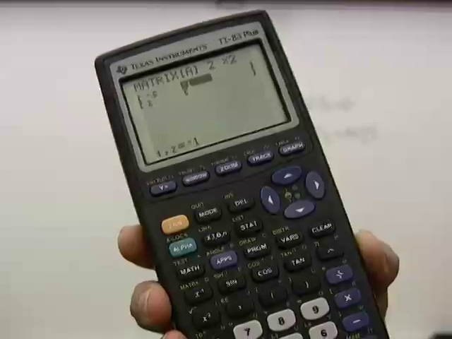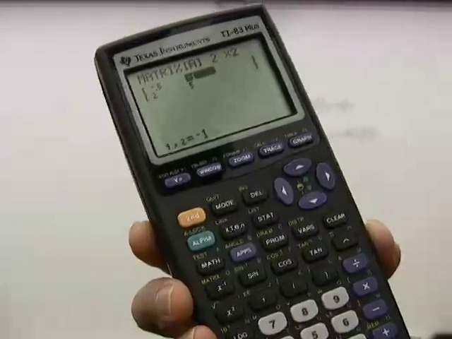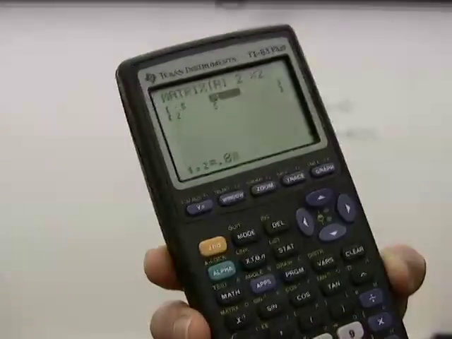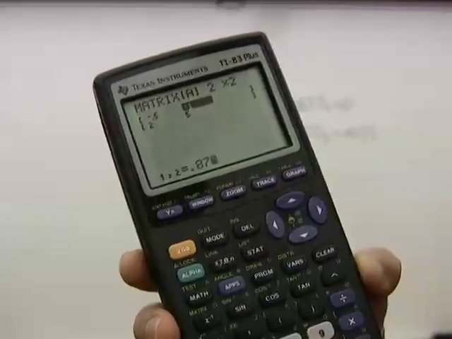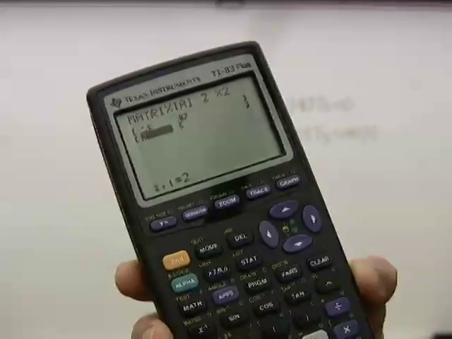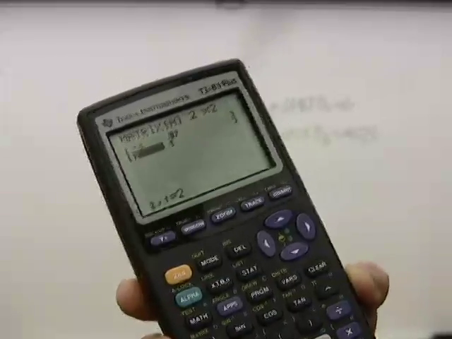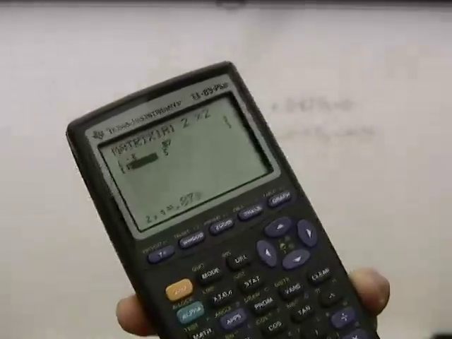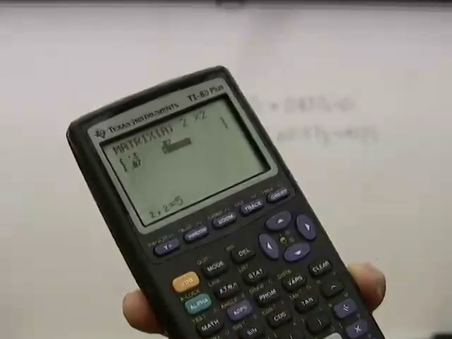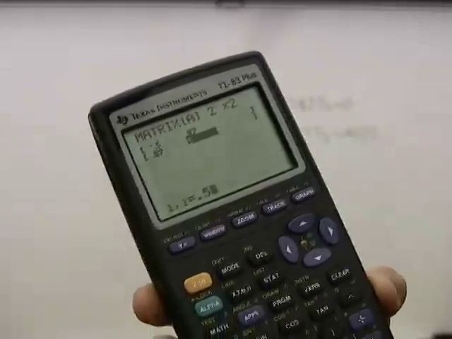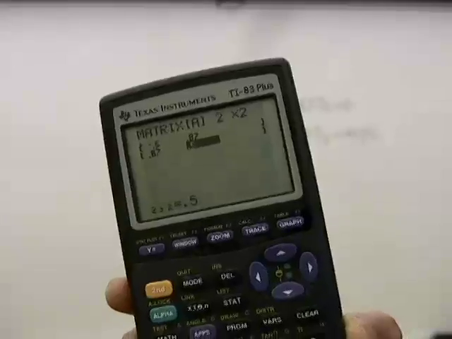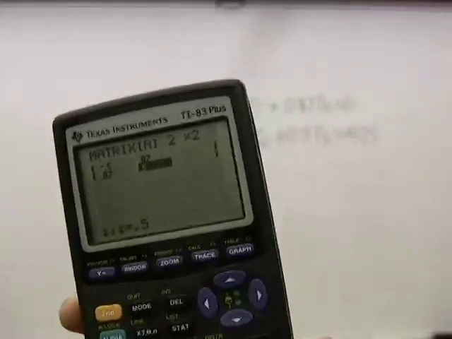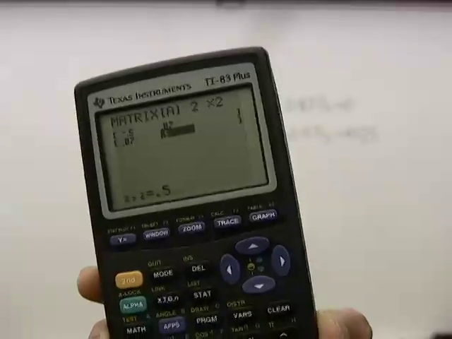The next number is 0.87, and enter. Now the second row is 0.87, enter, and 0.5. So you have now in the calculator a matrix with the coefficients on the left side.